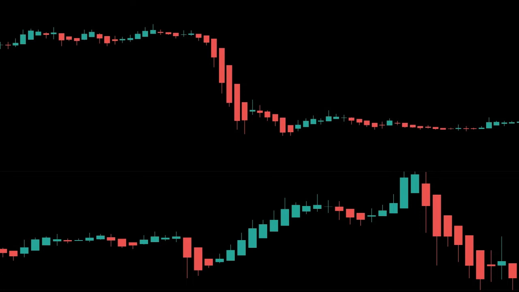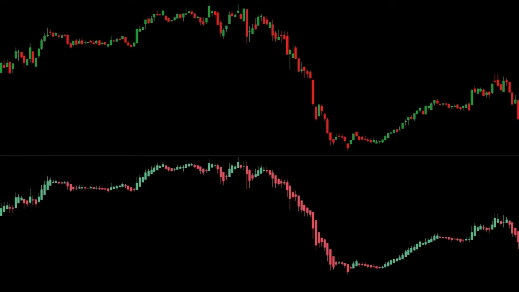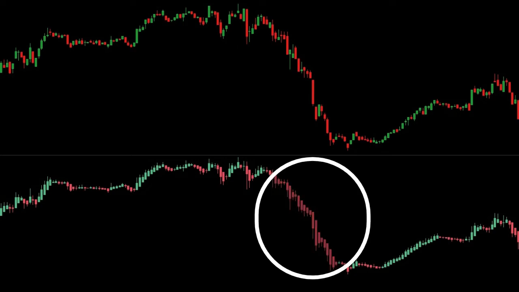Overall, Heikin-Ashi is a powerful tool that can be very helpful for traders who are trying to identify trends in the market. Just look at this chart. As you can see, that downtrend just started, but you can see some green candles. These candles are nothing but just noise in the market. Now the same chart we will see with Heikin-Ashi candles. So as you can see, a very clear and easily readable downtrend is shown by Heikin-Ashi candles.